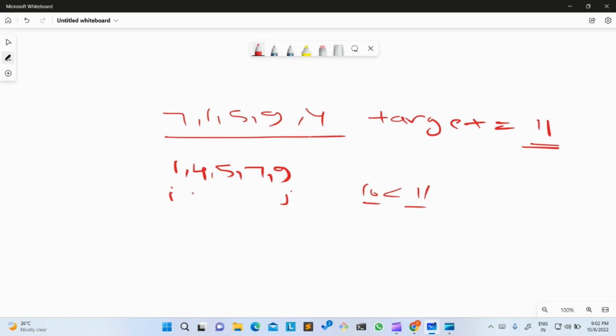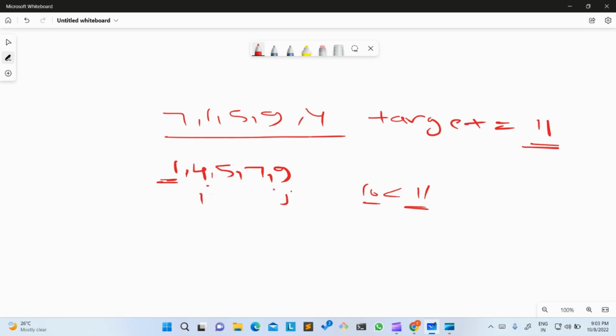So what you do, you just increase this i. Obviously, you can eliminate this one, because it will never be able to contribute in a pair whose sum is equal to 11, because you have added that particular one to the greatest value, which is 9, and still you are getting a value lesser than 11. That's why this one will never contribute in your answer. That's why you just increase this i by 1, and now your i will be pointing over here.